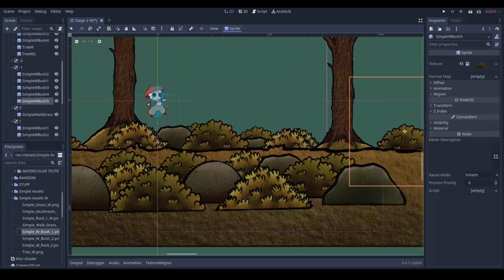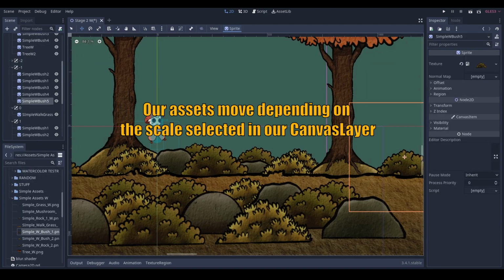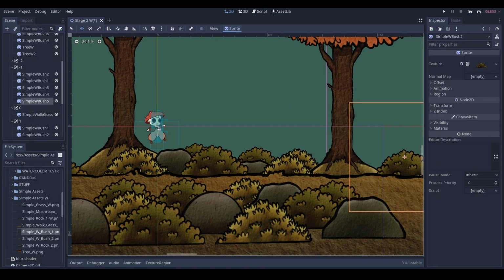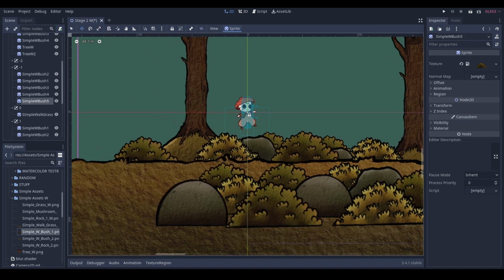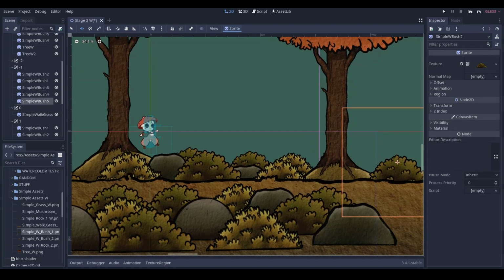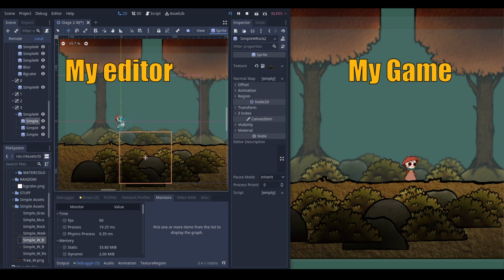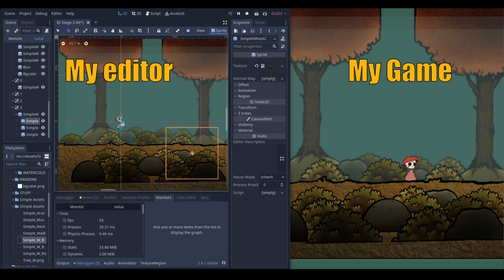Now if we pan our editor camera, the assets will shift, and the speed at which they shift depends on the scaling we set earlier. Our editor camera now functions similar to how the camera would in-game. So if we want to ensure correct placement of our assets, we need to actually pan and zoom in, similar to how our camera would look in-game. I always tend to have both my game and my editor open when placing assets. That way, when I place my assets, I can directly check if it looks correct in-game.